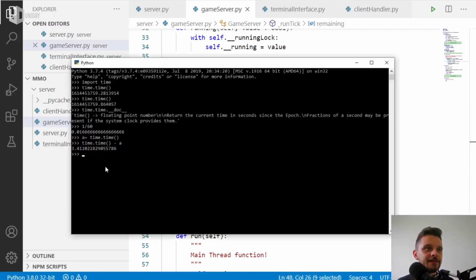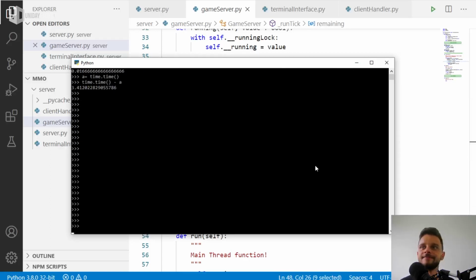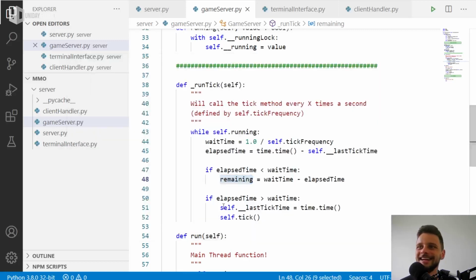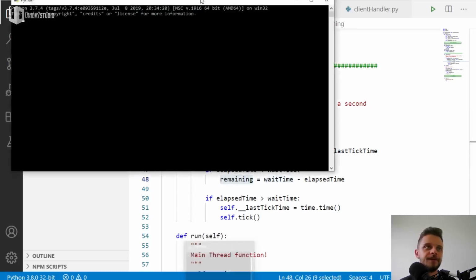And in Python, I was doing some random tests here. Let me actually create a new terminal. I should have done that from the beginning, but don't worry. Let me create a new Python terminal here. Here we go.